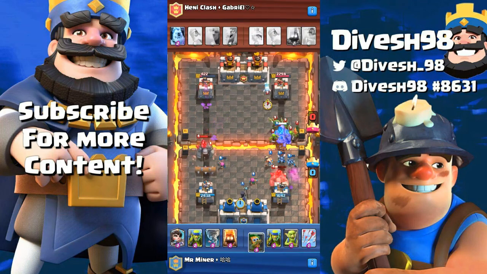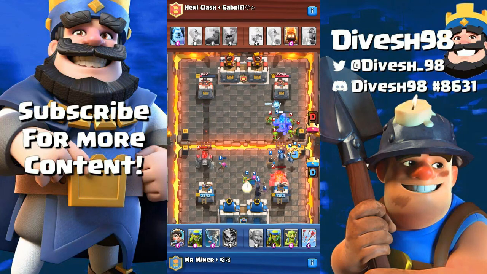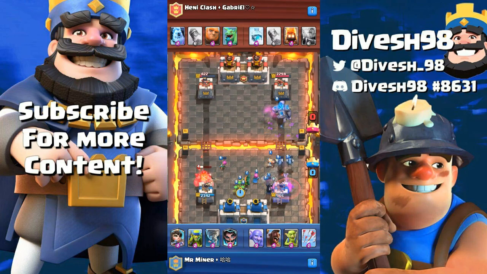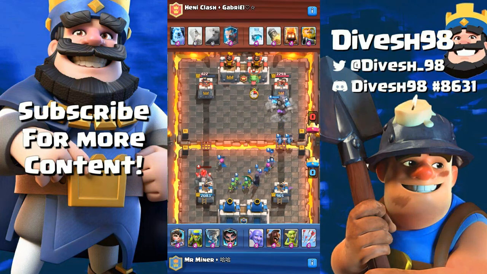Let's see, what else do we got here? Now, I already mentioned taking cards that would synergize well with your partner and stuff, so we don't need to get into that. What else?